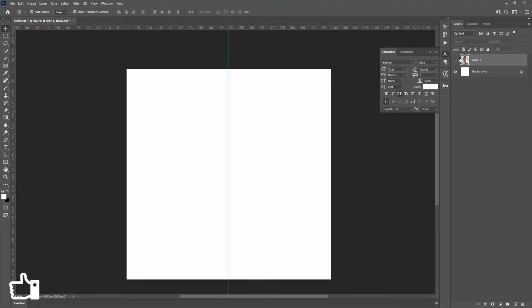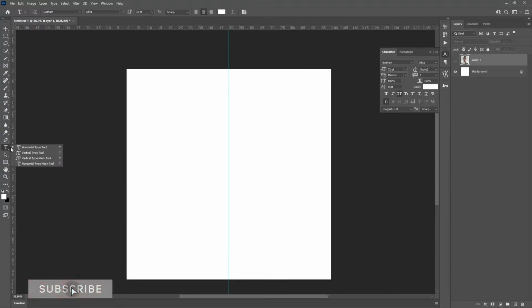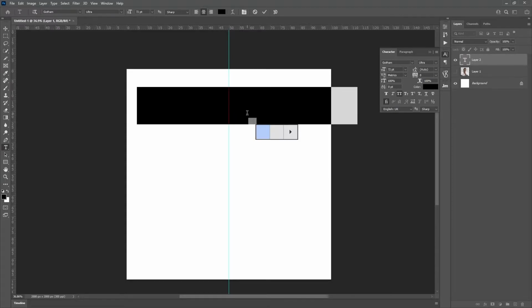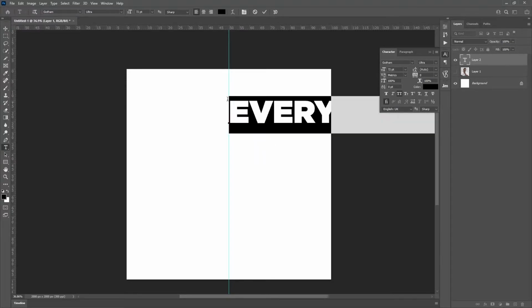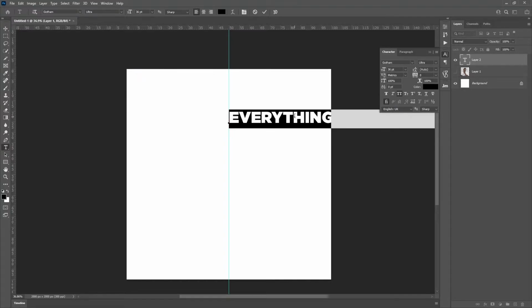Now let me hide this for a second, and I'll bring up the type tool, the horizontal type tool. I'm going to set the color to black. The color doesn't really matter, but I want to be able to see what I'm doing. Since the background is white, I'll use a black text. Let me put this to left align and reduce the size, because this is crazily huge. Probably 36 should be just fine, or probably till we see everything. So 30 should be okay.